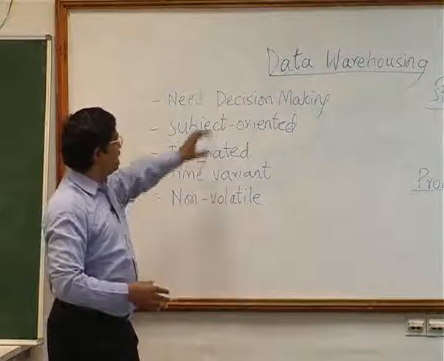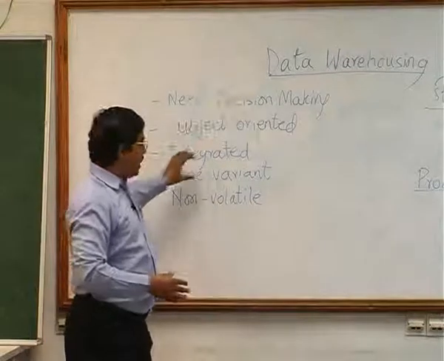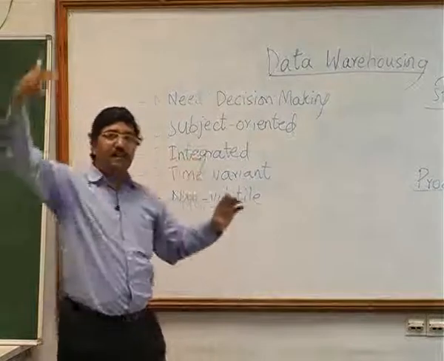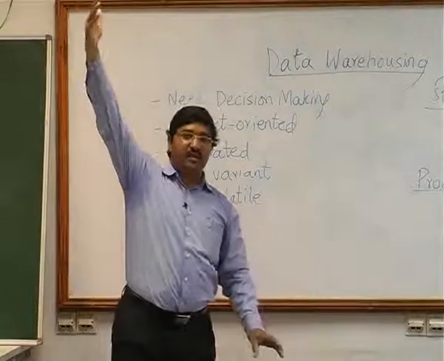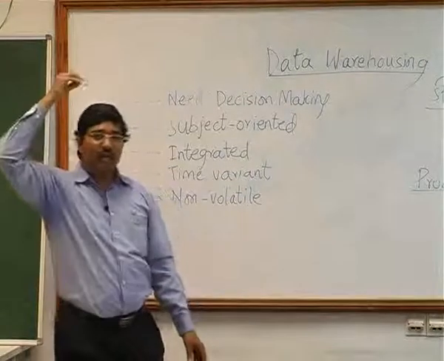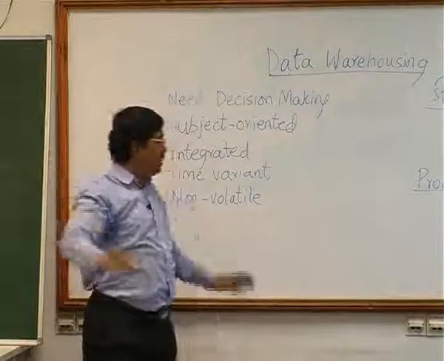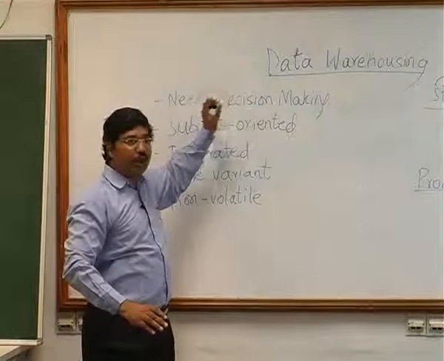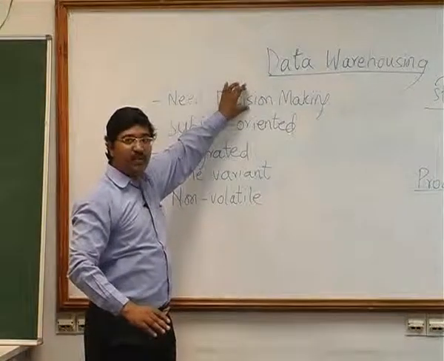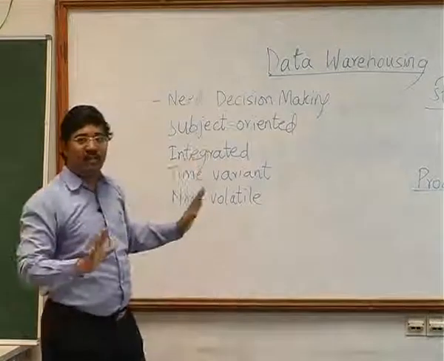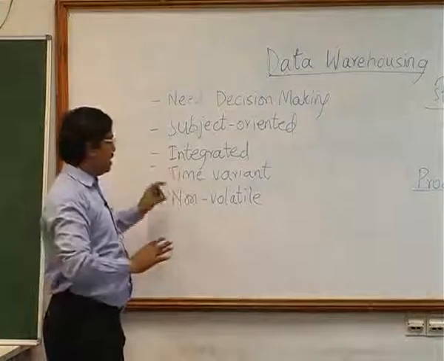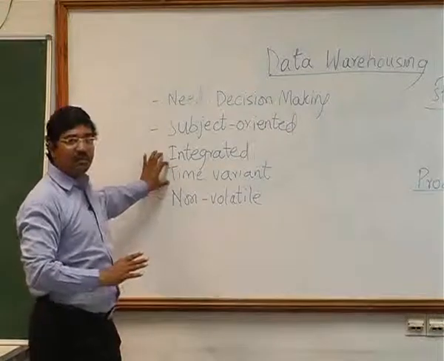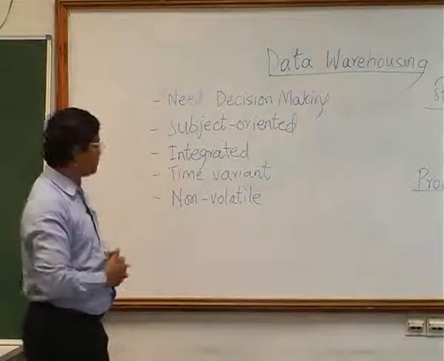But in a data warehouse, you have data of all the different time periods, of all the previous years also. You don't lose any amount of data, because that data might be useful for finding patterns, and those patterns might be useful for decision making. So you don't want to lose any of the data. You keep all the data together. So it is time variant, across different years.